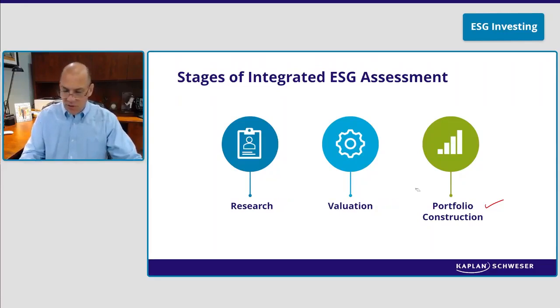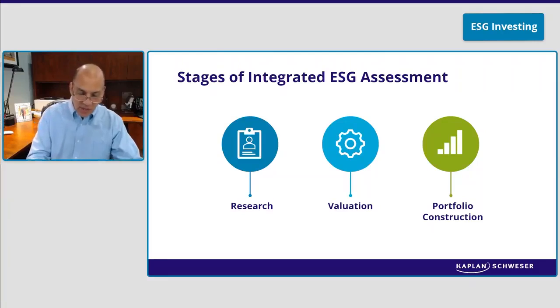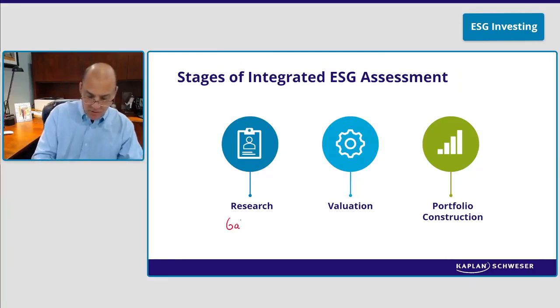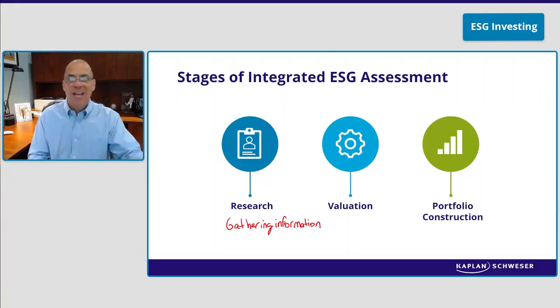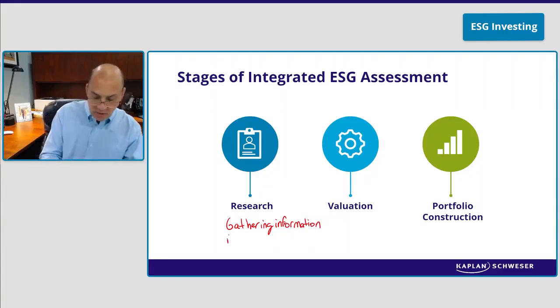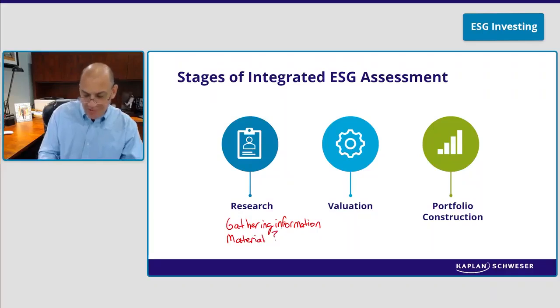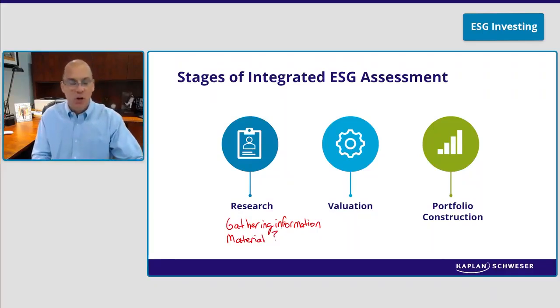And if we're looking at research, and I'm going to go ahead and erase these off of the screen in front of me. Research, what are we doing there? Well, we're gathering information. I'm going to talk about this in detail too on the next few screens. Right? We're going to do maybe a materiality analysis, and we're going to cover that coming up. So I'm going to write material with a question mark. Is that information that we're gathering material information to our analysis?